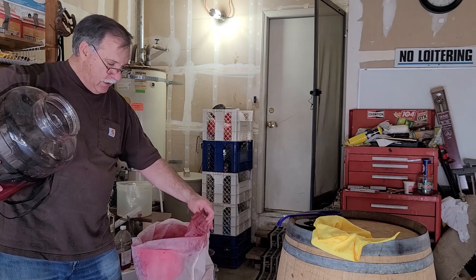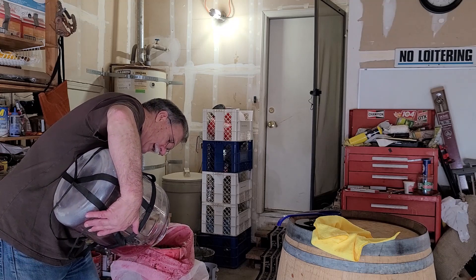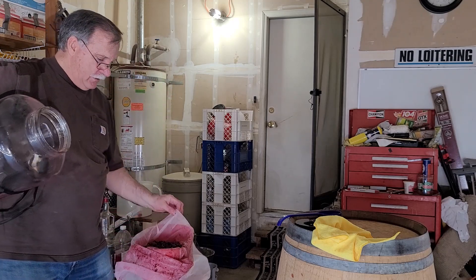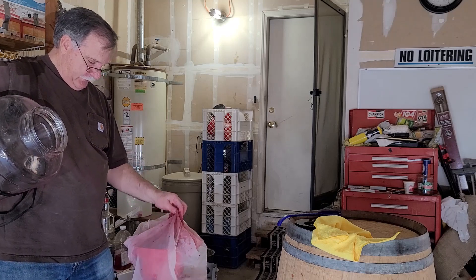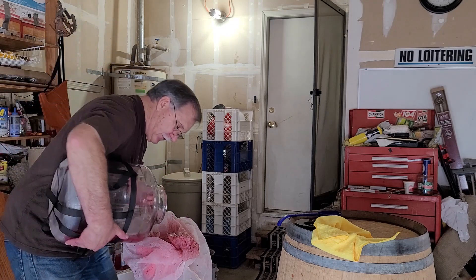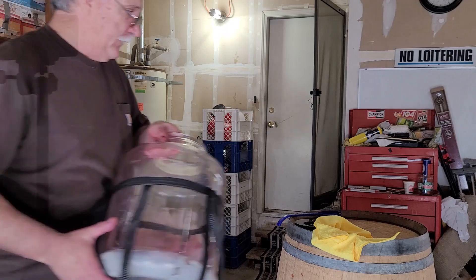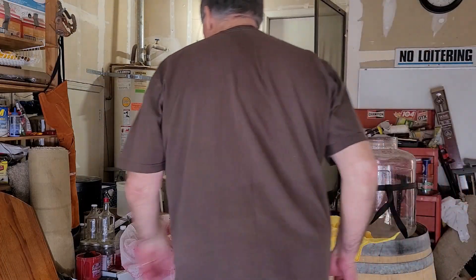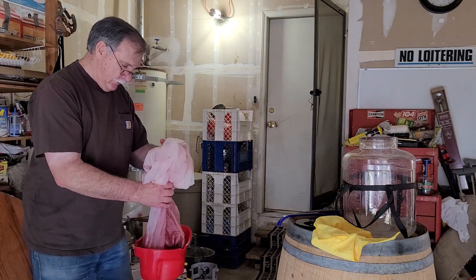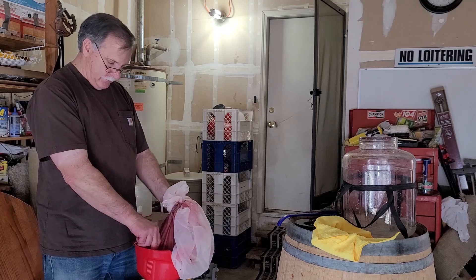Definitely smells good. I sure hope this flavor comes out in it. I also have strawberries — so I got this three berry mix and strawberries. The strawberries I'm going to let run off like I normally do. But my wife wanted the berries, so she's running the show. She likes her drinks on the mild side, where I think the moonshine should be running 90, 100 proof. It's not like on that show where this stuff's given to me — it costs money, so I like to get my money's worth out of it.